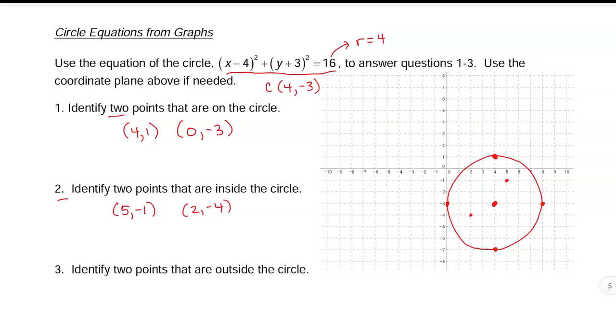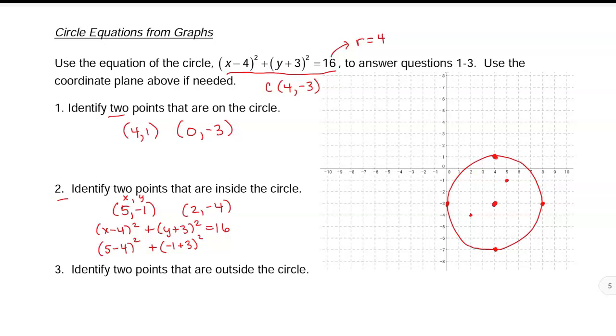But what if we didn't have the picture to look at? So what we could do is use the equation to help us. The equation of the circle is (x - 4)² + (y + 3)² = 16. We know that from up above. Did you know that your ordered pairs are samples of x, y coordinates? So the first one I chose, (5, -1), is a sample of x being 5 and y being -1. And what I can do is substitute those into the equation of the circle. Put 5 in for x, we would get (5 - 4)², and then put -1 in for y, we would get (-1 + 3)².